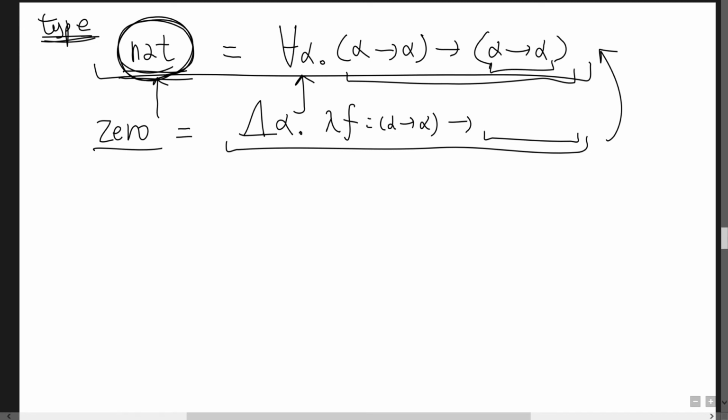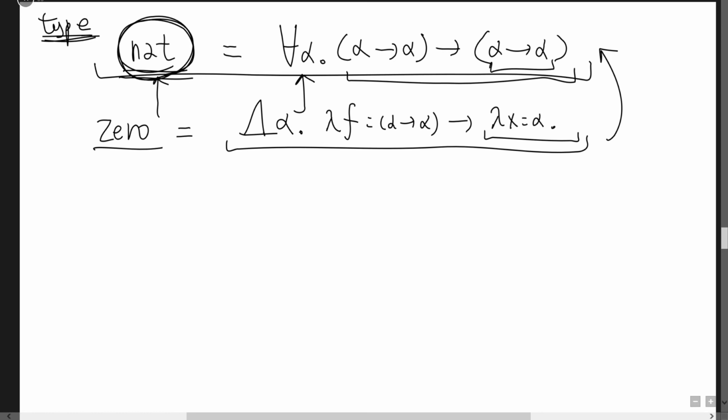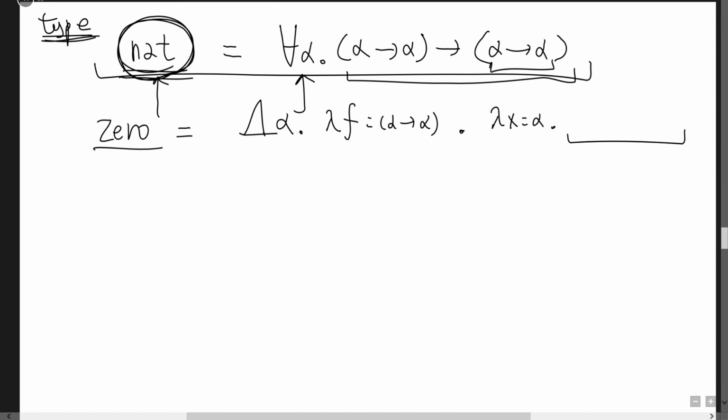So let's build such a function. The argument is x of type alpha. Oh, sorry, this is not an arrow, this is a dot. And the remaining job is to find an expression of type alpha. Then this expression is going to have this type Nat.